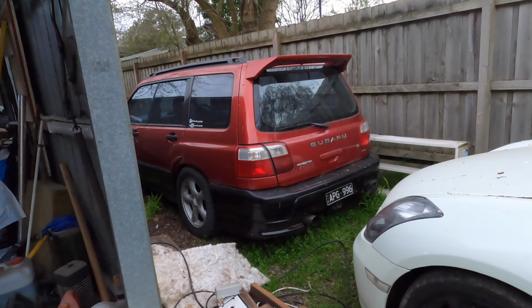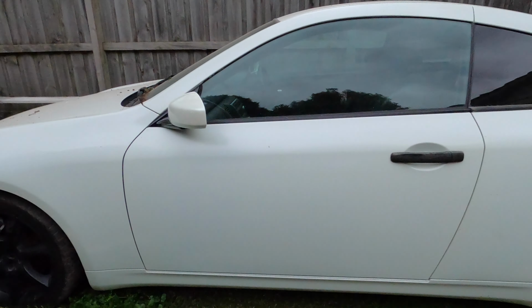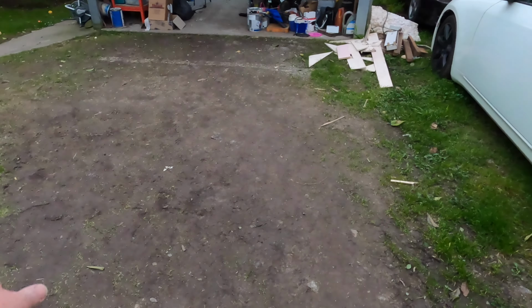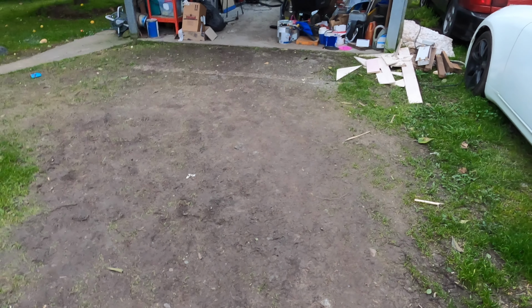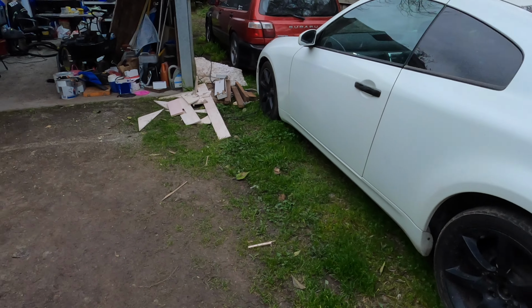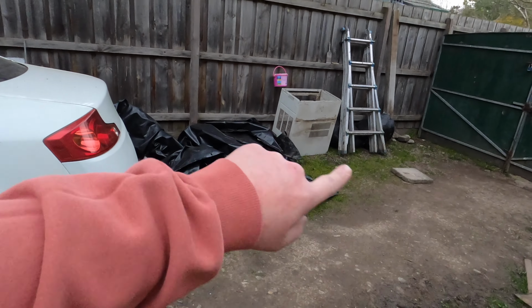All right, guys. It's the next day. I'm going to start the Forester, jump start the Skyline, and I'll move it across here so we can still work around it. I can get the red Forester out once this stuff's gone.